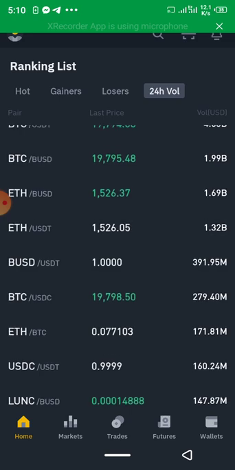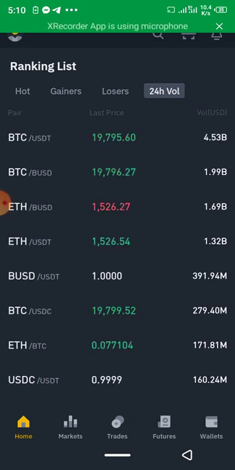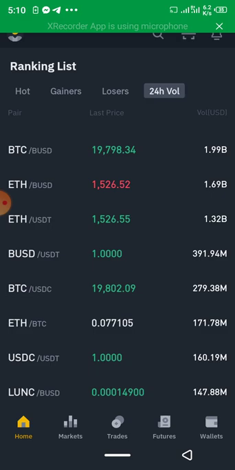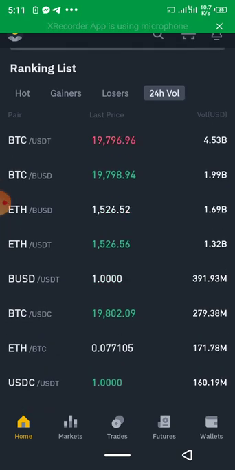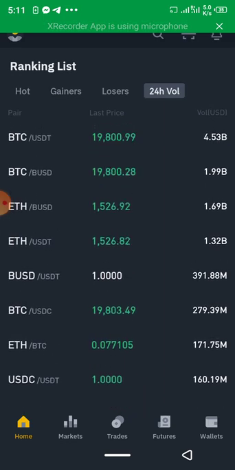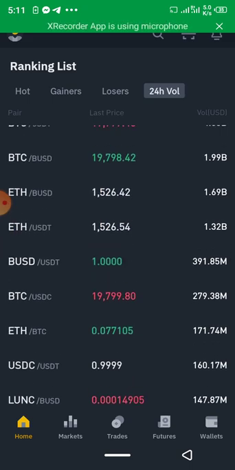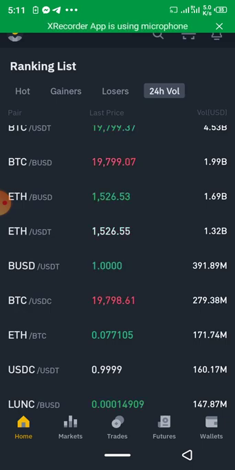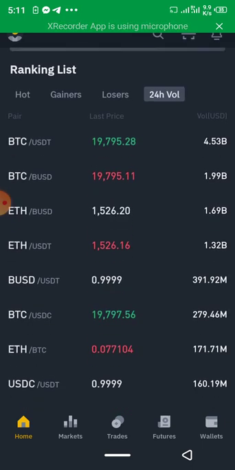Like I said earlier, there are so many cryptocurrency pairs that we'll be dealing with on Binance. USDT is a stable coin, and it has so many pairs on the Binance platform. So if you have USDT, that is Tether dollar, which is a stable coin, you can actually buy BTC, and you can swap your BTC to get your USDT, which is applicable to this one also. So you can see BTC USDT pair, BTC BUSD pair. You can see the volume that has been traded, ETH BUSD, and ETH USDT.